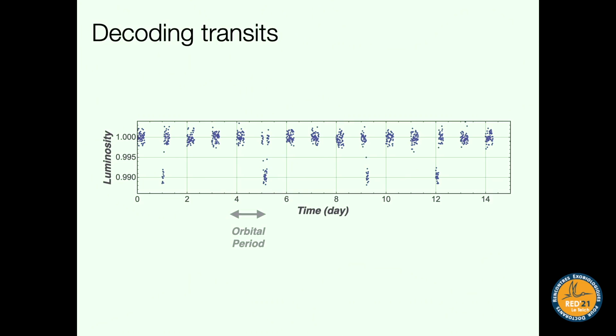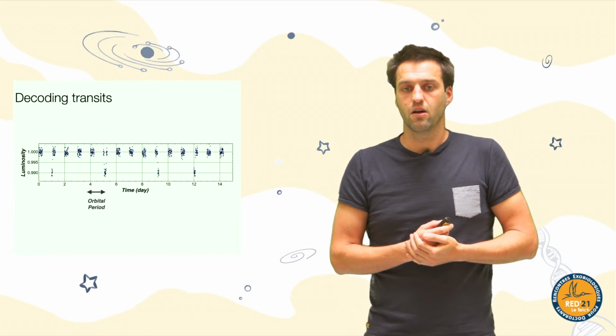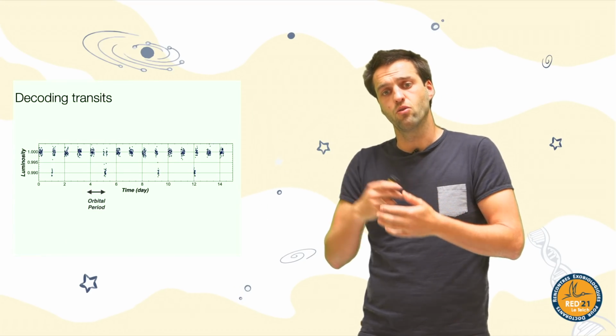The problem is that if we are observing from the Earth, we don't have such a continuous light curve. Because basically, the light curve that we're going to have is going to look like this. Why? Well, just because sometimes there are clouds, you have to observe something else. You cannot just take all your equipment and observe the same star over and over again. But also simply because you cannot observe during the day. And so, by construction, you will have some gaps in your light curve.